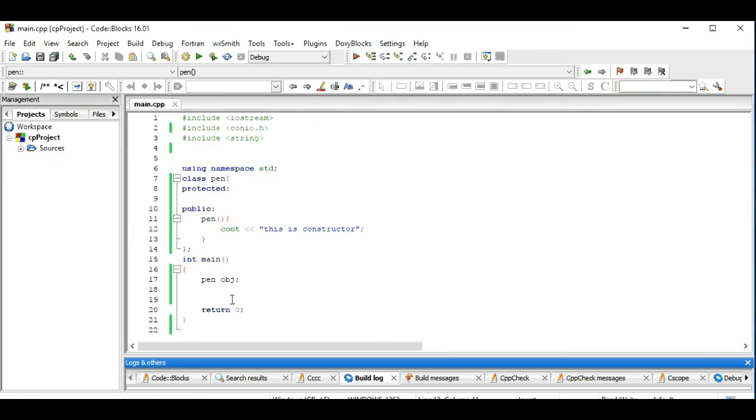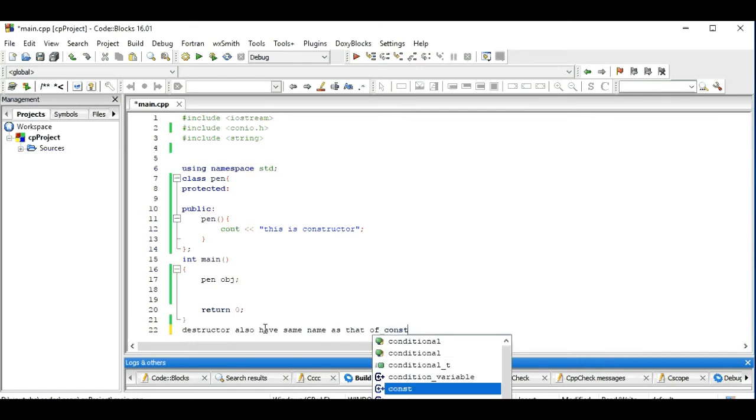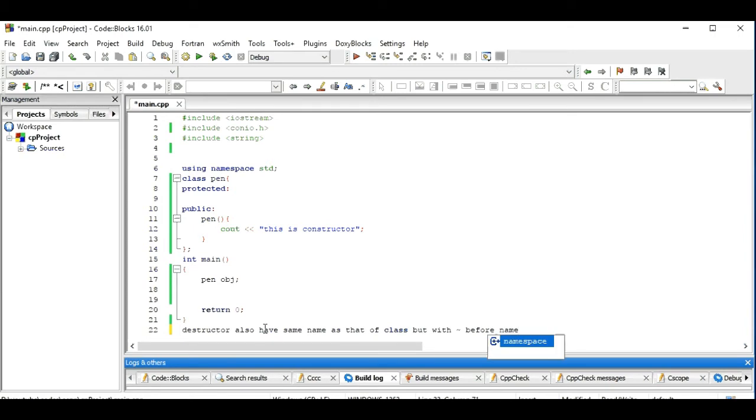Let's know more about the destructor. What is a destructor? A destructor also has the same name as that of the class, but with this sign before the name, and it also does not have any return type.